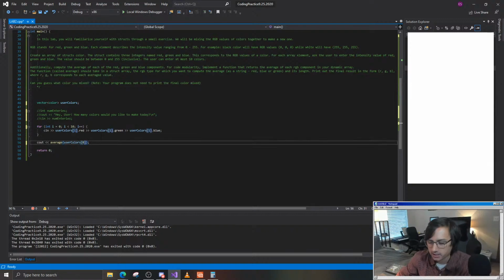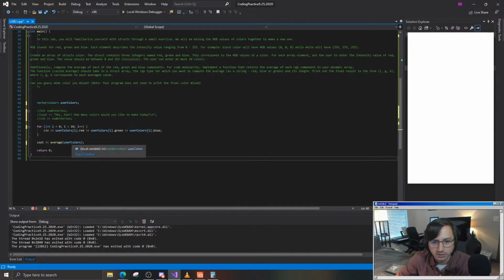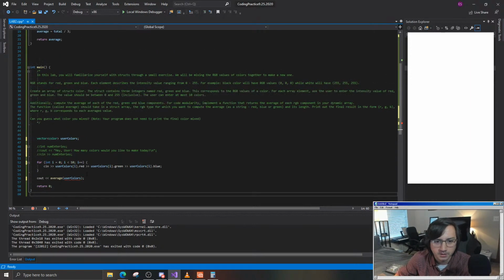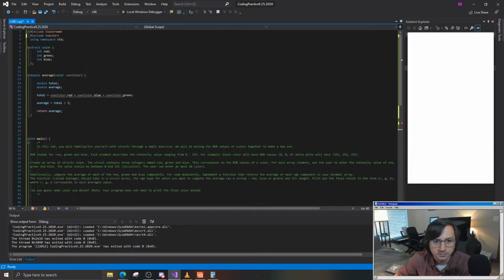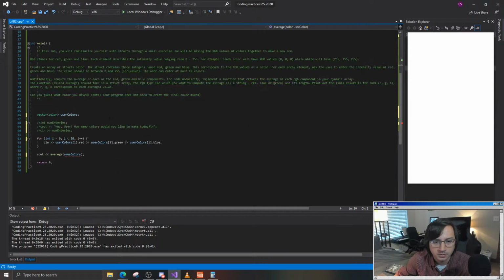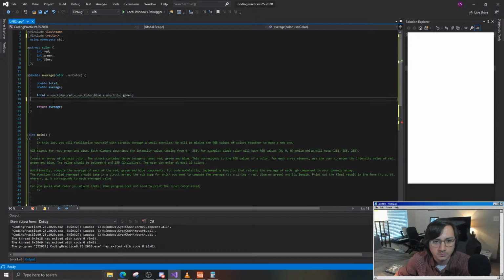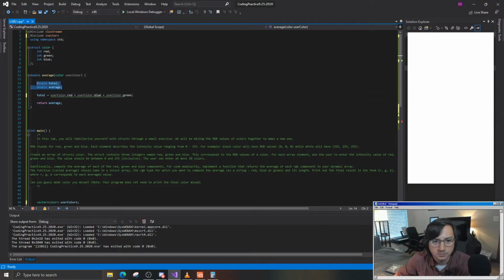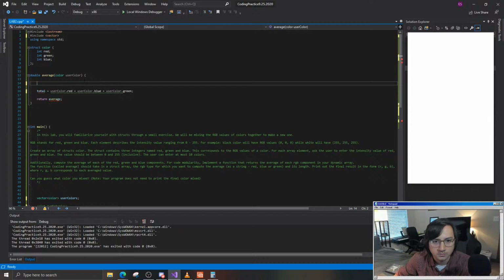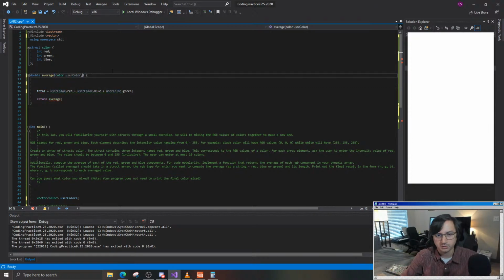I don't understand why I can't just give it the user colors vector. Standard vector color user local variable. Is it because that's local? User colors.